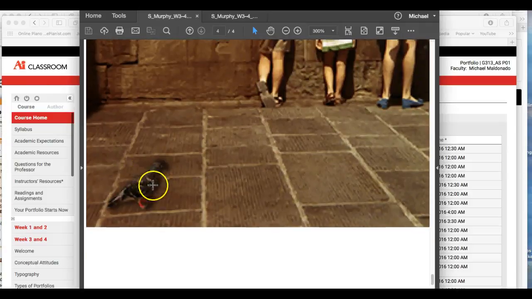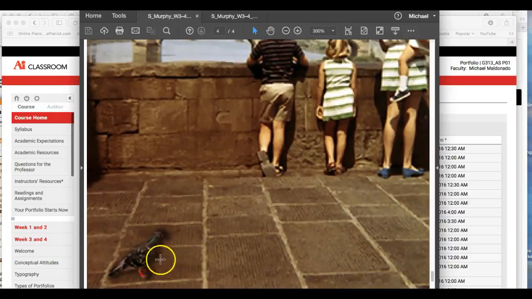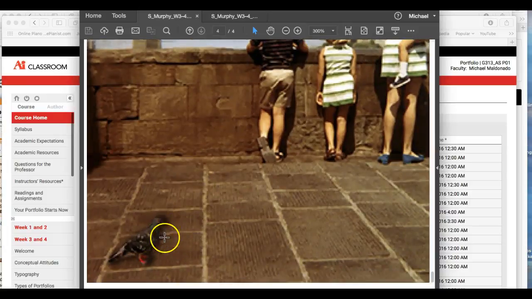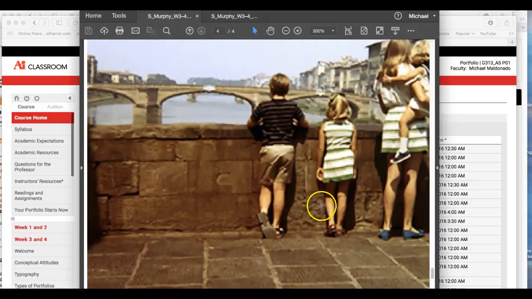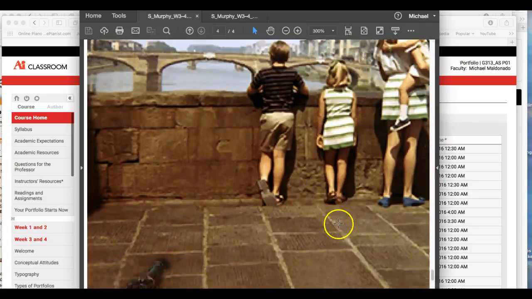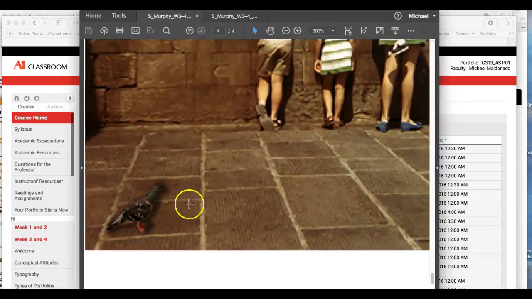So we need that shadow to be cast similarly to these shadows, off in this direction, just a little bit down and to the right, not above, because as you can see, there wouldn't be a shadow above. There should be a shadow below and to the right. So try to duplicate that and make sure it's a cast shadow and not a drop shadow.